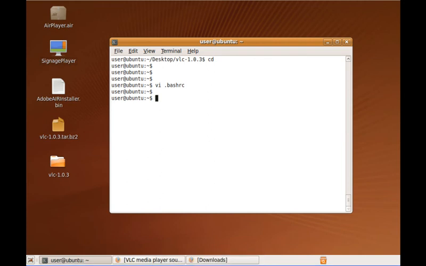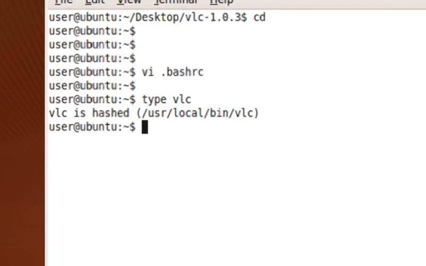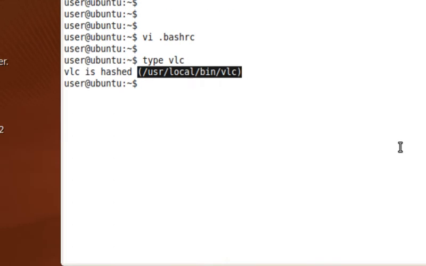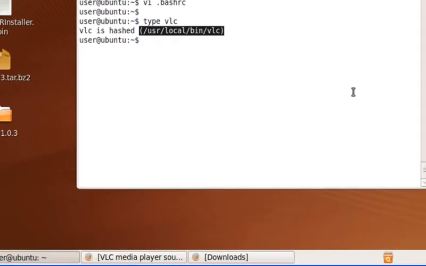Now we previously covered how to run VLC on the Windows platform. Now if you wanted to run it on the Linux platform, let's type VLC. So we can see that VLC resides at /usr/local/bin/vlc. So that's where you'll want to execute VLC from the command line, the application name and command line arguments from the Signage Studio. So let's go ahead and show you how to configure that on the Signage Studio.